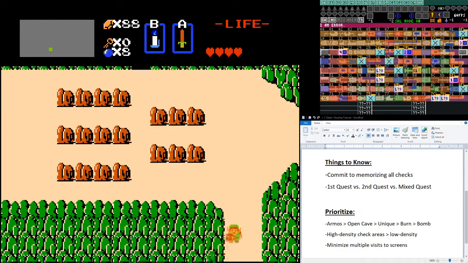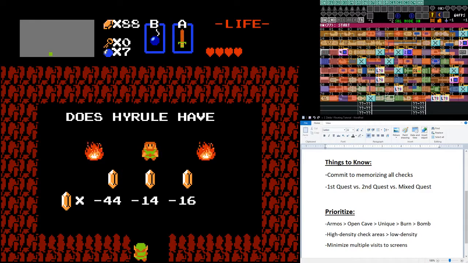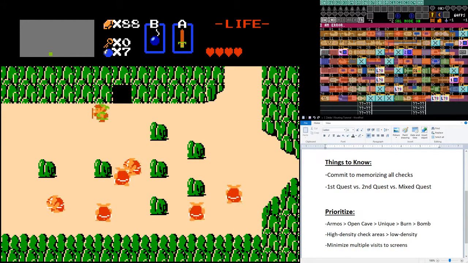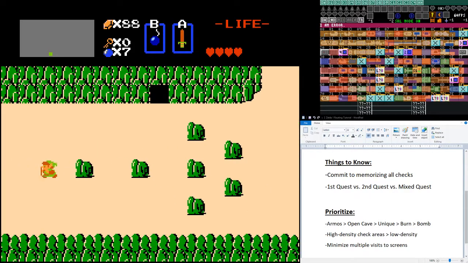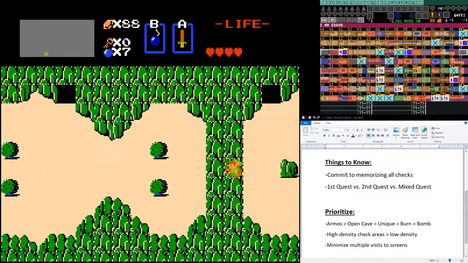And now we go back down here, check this bomb wall spot here. And that's a hint shop. That's very important knowledge. So now that we're through with all the checks over here, we're going to actually scroll over to vanilla level 3.